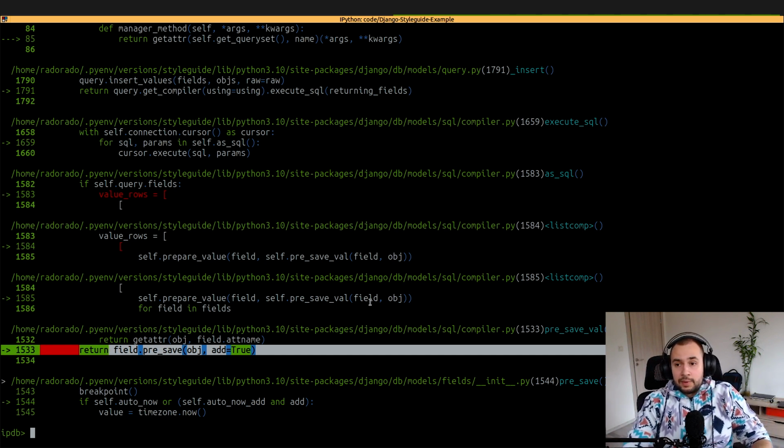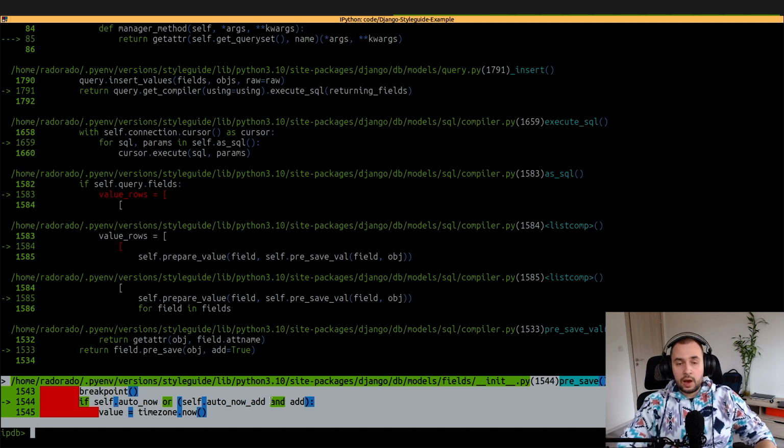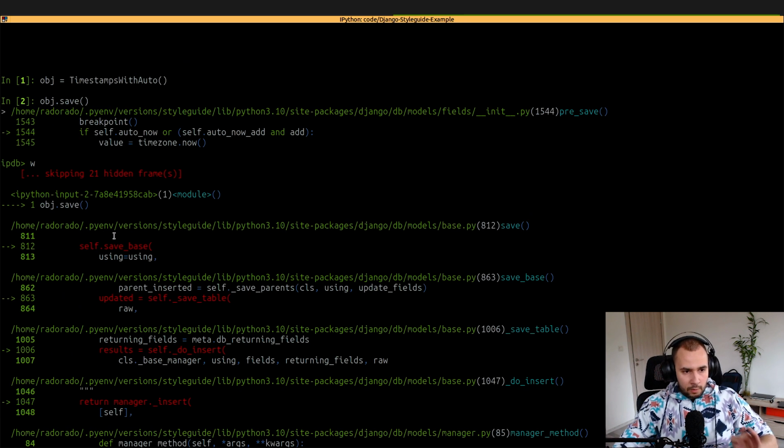Because this is the behavior and this is how Django ORM has been implemented. And once the compiler calls the pre-save, then we're going to get to our pre-save and we're going to get the value for created at and the value for updated at. So this is something that I wanted to show you.